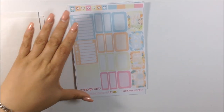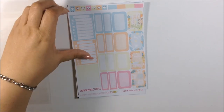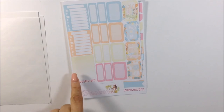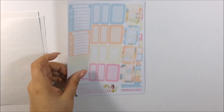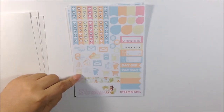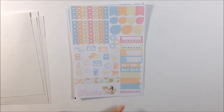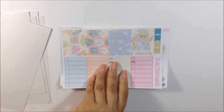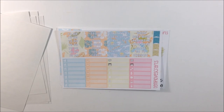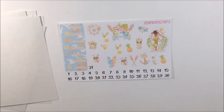Here is her functional sheet with two sidebar trackers and of course your quarter boxes and half boxes. This here is an ombre box — no headers, no hearts, just an ombre box. This is her second functional sheet where you get the icons, the heart checklist, the weekend banners, and of course some trackers. And this is her headers and littles sheet — gorgeous, loving this color. Last but not least you get her deco and date cover-up sheet.